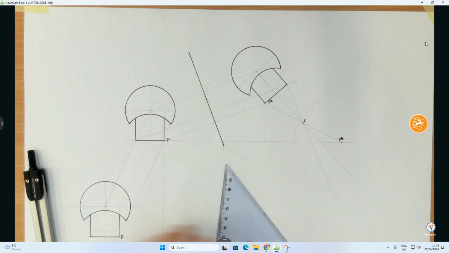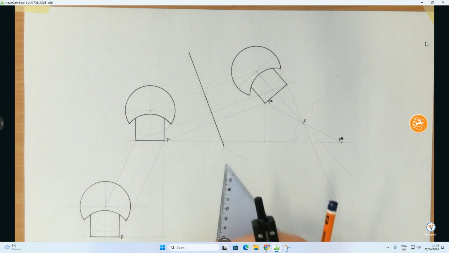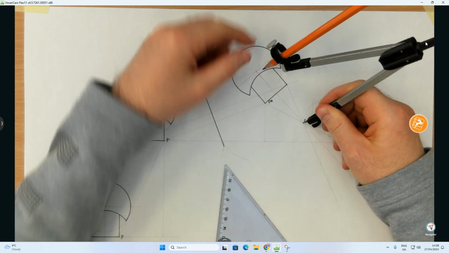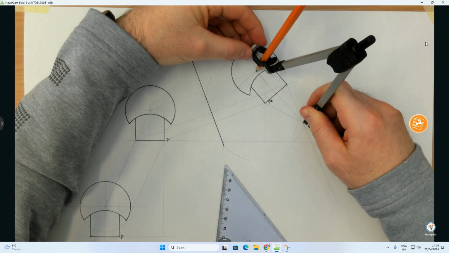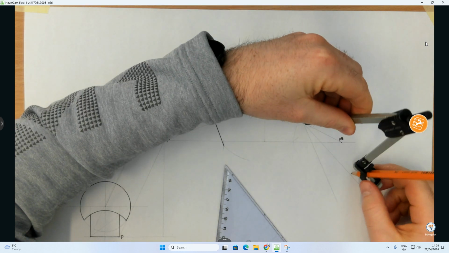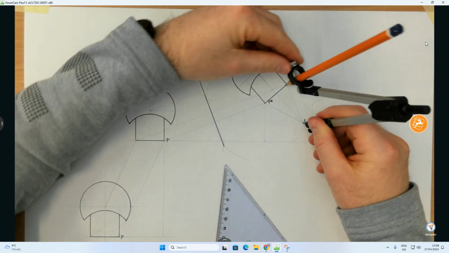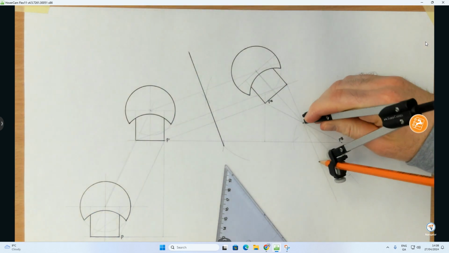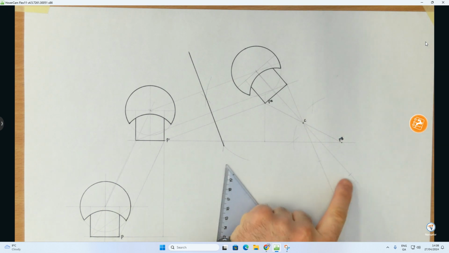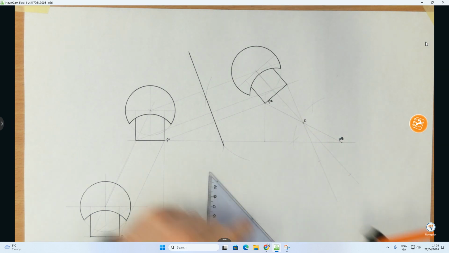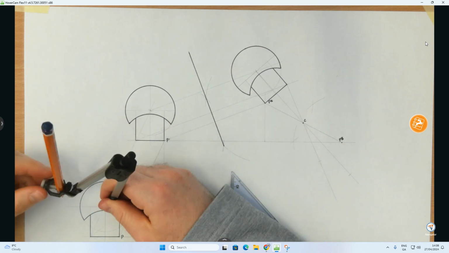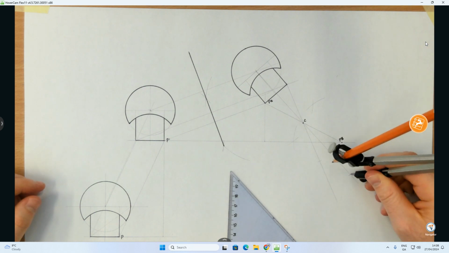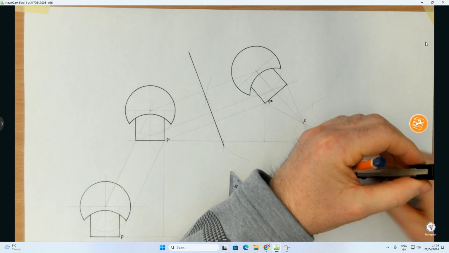Same principle. Now the distances I want to take. I take the distance from the center point C to the center of the circle, which is that distance there, and I mark it out onto the correct line, which is that one. Now I'm going to take the distance from C to the other point on the stem, at the base, and once again mark it out. Now that I've got those two points, I'm going to go back to my original guy here. I'm going to take the radius of 26, draw my circle, and put it onto my new center for P3.